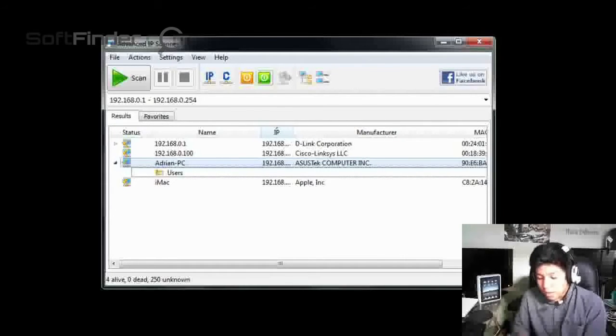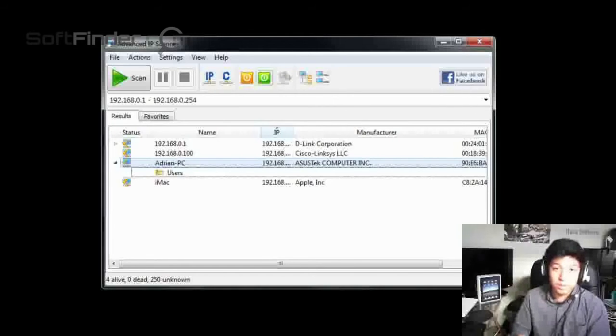Now, I think commonly, it's not going to be used by daily users of computers who have a small little network going on. If you're not really controlling multiple computers, or like me, you're just in a small office environment, you probably won't need to admin that many computers and need to remotely shut them down or remotely go in. But if you're dealing with stuff like my other business, I do technical repairs, so maybe you need to remote into other people's computers and fix a small issue, whatever it may be. Then in that instance, it's a very, very good usage. And again, it's free, so do check it out.